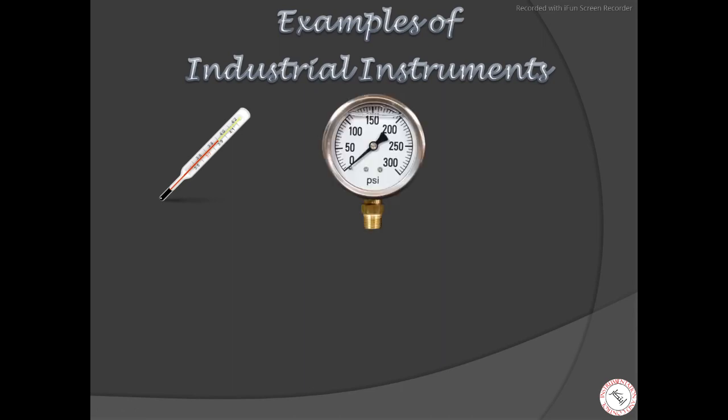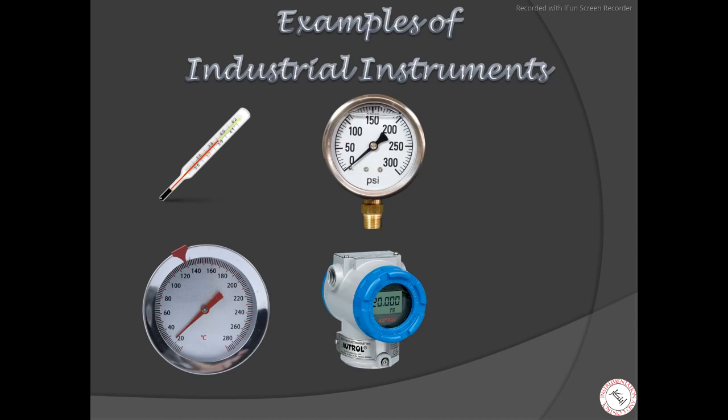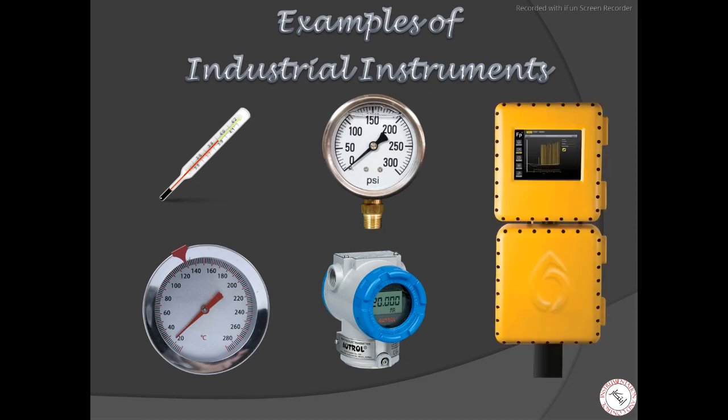The device which is used to measure, monitor or control the process variables is called an instrument. An instrument may be as simple as a direct reading thermometer, a pressure gauge, a temperature gauge, a pressure transmitter, or it may be a complex multi-variable process analyzer. We will be looking into process analyzers later, but for now these are complex instruments used to measure complex process variables such as composition of process fluids, their viscosity, density, pH, flashpoint, etc.